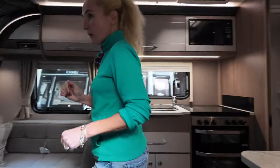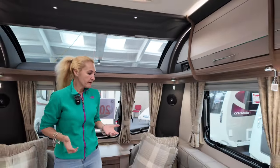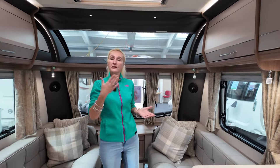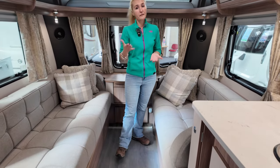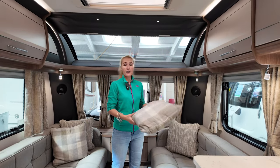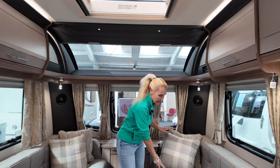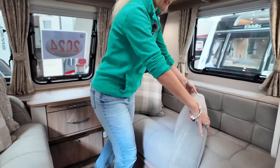As we step in we do get a Wanderhome doormat and then we're into the lounge area of the Wanderer 19. This is a single axle van — seven metres and 39 long — so everything is a little bit shorter than it would be on a twin axle. The first thing you'll notice is this is not the standard Arcadia upholstery; this is the VIP upholstery. Because this is a dealer special you're getting a different colour scheme — a nice sort of almost grey coloured fabric — and these little arm rests and bolsters.